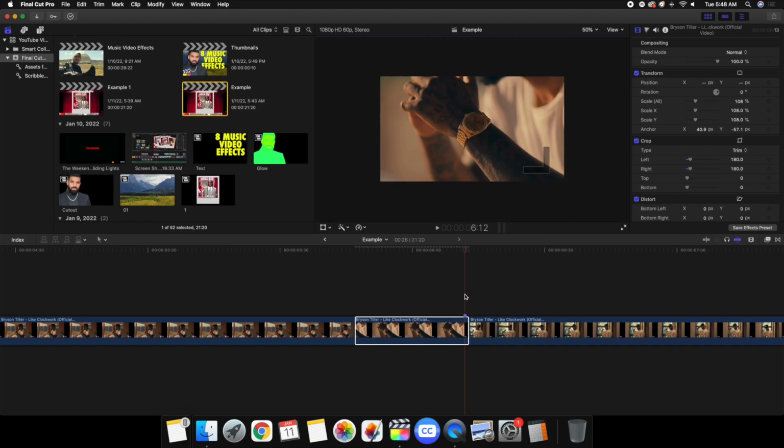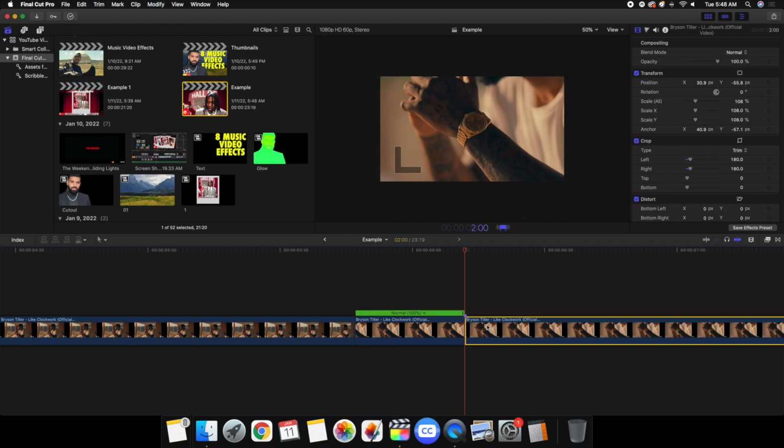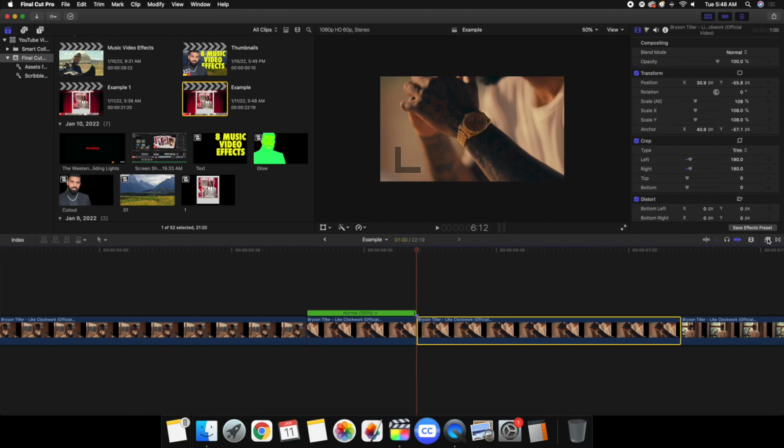Then click on done. Now all I did was reset the anchor point, go to the frame right here, pull over here, and click on hold. You want to create a hold frame and not a freeze frame, because a freeze frame is going to reset the anchor point, and you do not want to reset the anchor point. Take the blade right here, click on it, Control D. We'll just do about 1 second right here. Make sure you click on hold frame, not freeze frame, because it would reset the anchor point. So let's head over to the draw mask.